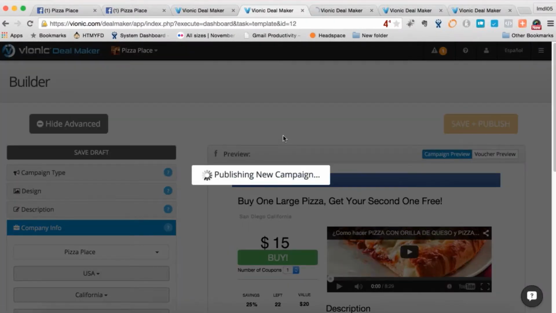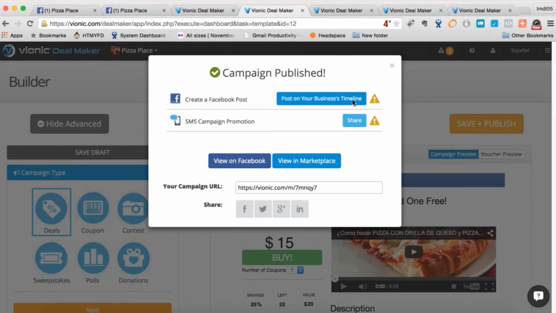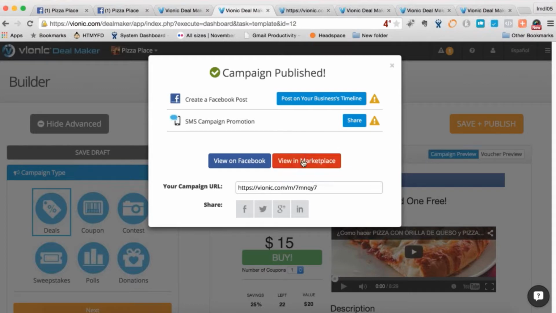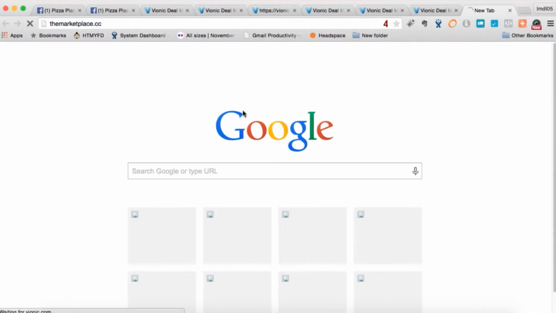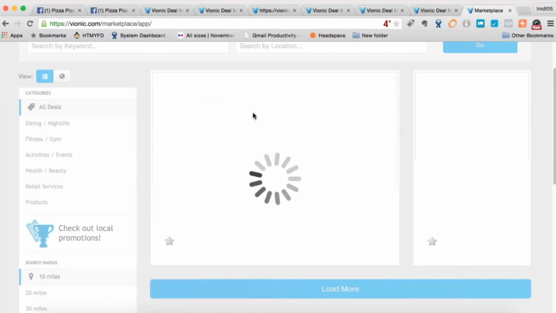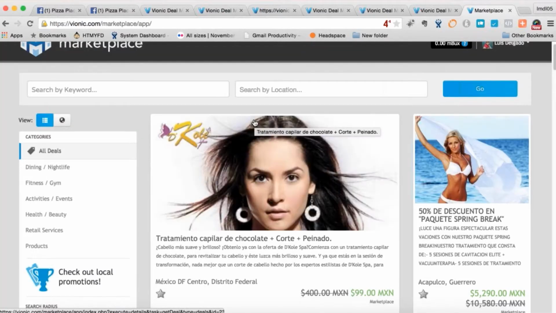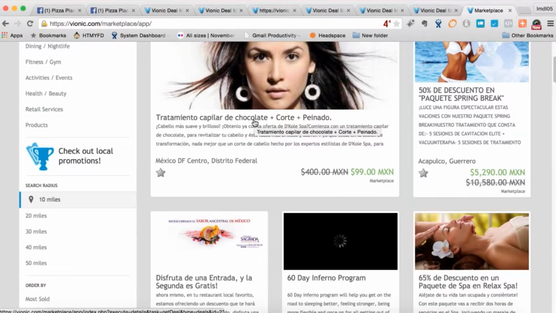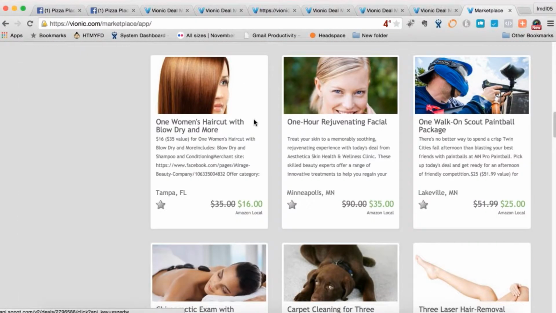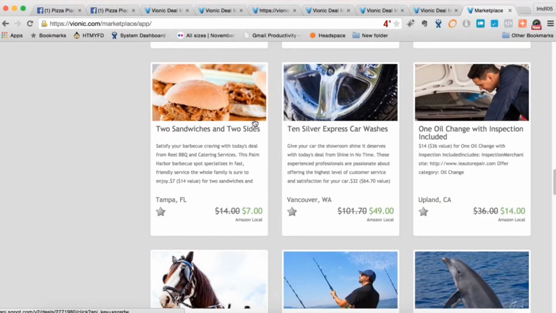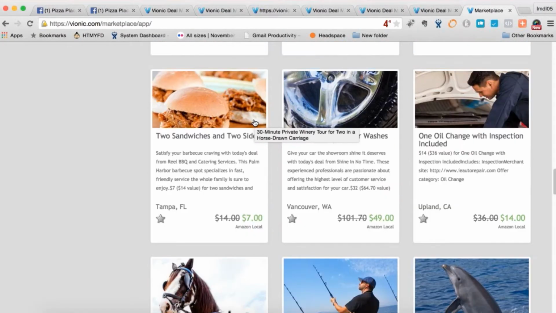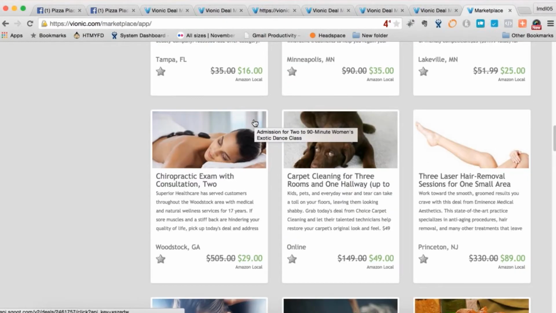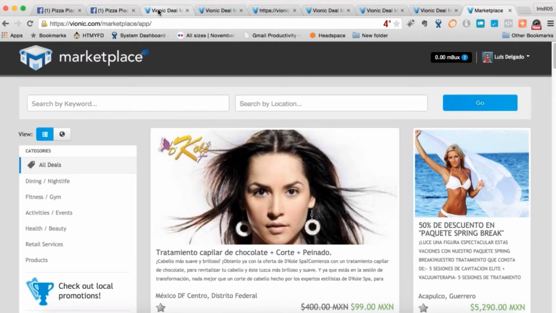So again, just going through the share flow, we already talked about these two main items. We also have our own marketplace, which gets a ton of traffic. Oh, sorry about that. I'm actually on the blacklist, so I don't want these to appear on our main marketplace. So let me show you what our marketplace looks like. In here, we promote all of the deals that are being published on our network. So you don't only get exposure on your Facebook fan page, but you also get exposure on our own marketplace. You can either send your customers to your Facebook fan page or our marketplace, and the flow to purchase is exactly the same, as simple as you saw it previously.